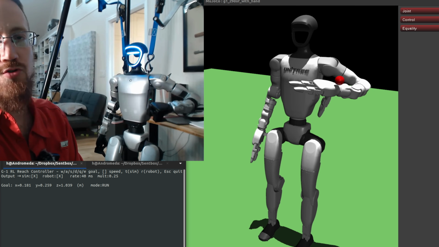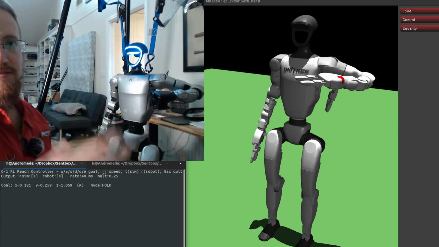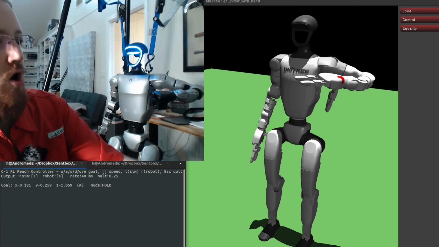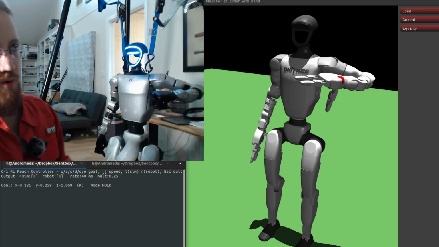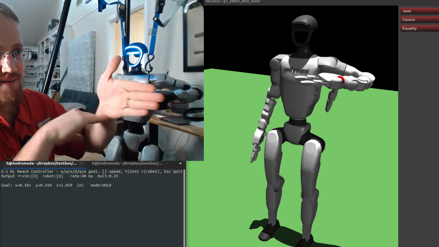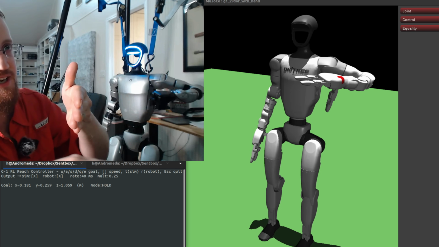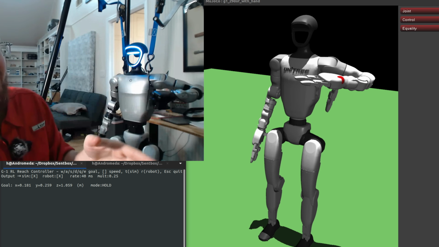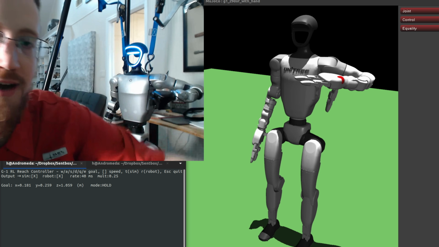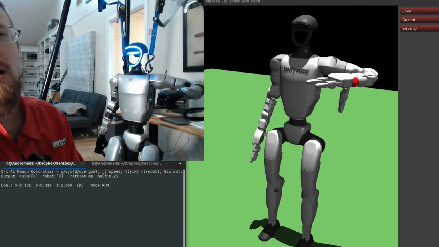Now, one of the things I was trying to make happen was I really wanted it such that if the hand was open, like it is at least in the sim, it would always be capable of grabbing a bottle. So no matter where it was, I wanted the hand to be parallel to the ground, and the fingers to be perpendicular to the ground. I did have a little bit of regularization in there trying to incentivize that, but obviously, as you can witness right now, it just wasn't enough.